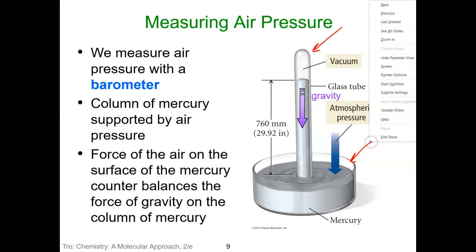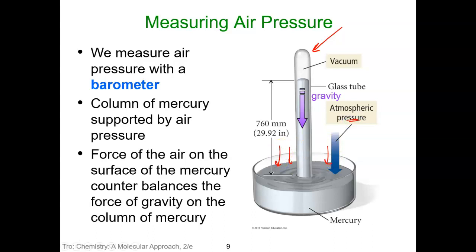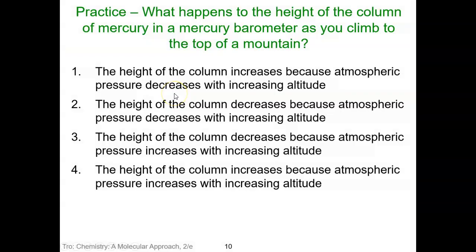And remember, when we talk about pressure, we've talked about this a little bit. Pressure is just force over an area. So it's the air molecules colliding with each other and surfaces. The air molecules are pushing down on our mercury here, which is forcing the mercury up the tube, while at the same time gravity is holding it down. And so this is where we get that unit, 760 millimeters of mercury. It is the force of the air on the surface of the mercury, and it counterbalances the force of gravity. And this distance is 760 millimeters of mercury.